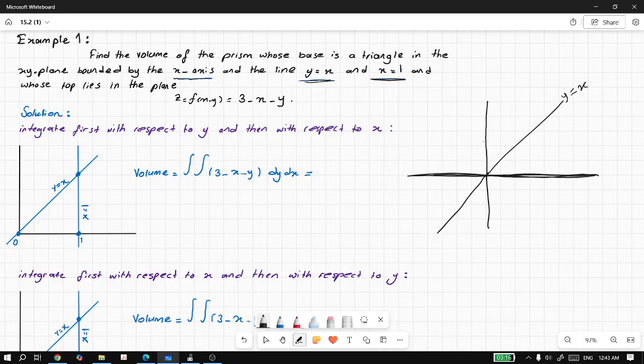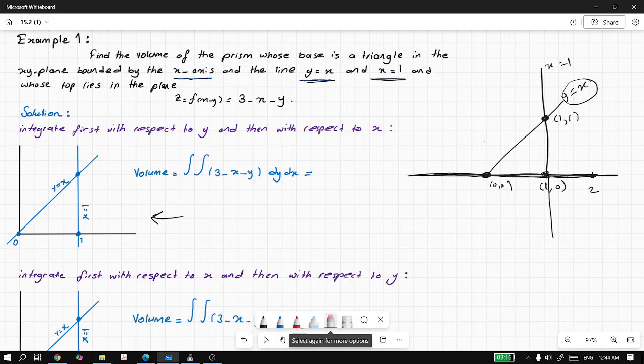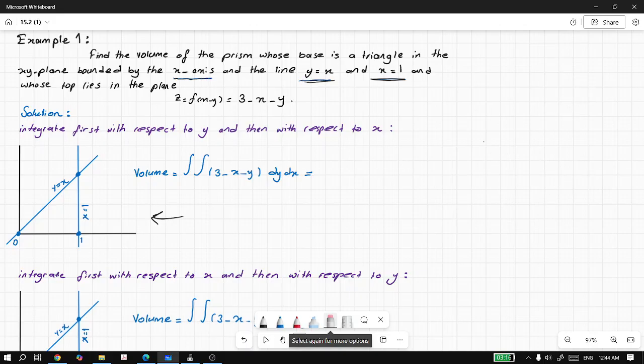X equal to 1, if we have got that this point is 1, for example, and then here we have got 2, x equal to 1 is the line, this one. This point is what? This point is x equal to 1 and y equal to 1, because this is the intersection of the line y equal to x and x equal to 1. So it gives us 1 and 1. This point is the origin 0, 0, and this point is the point 0 and 1. Here I have sketched the graph in a better way.